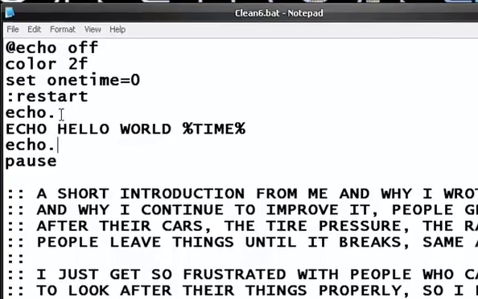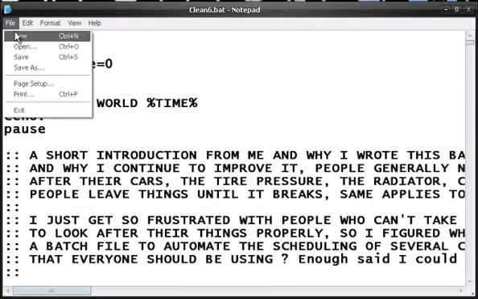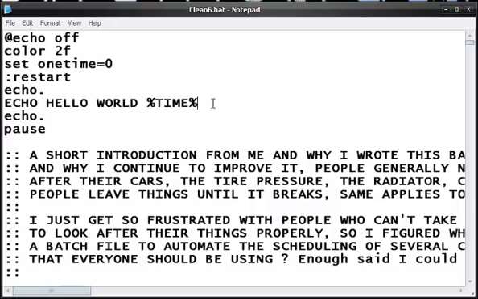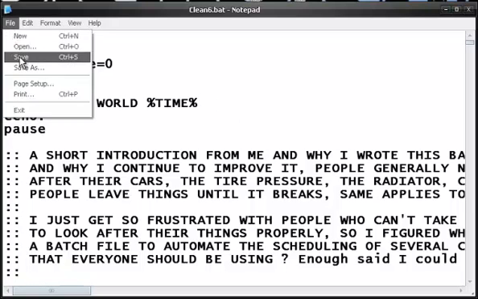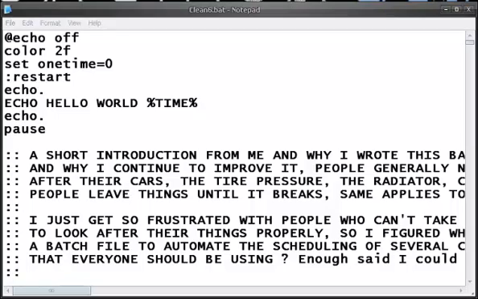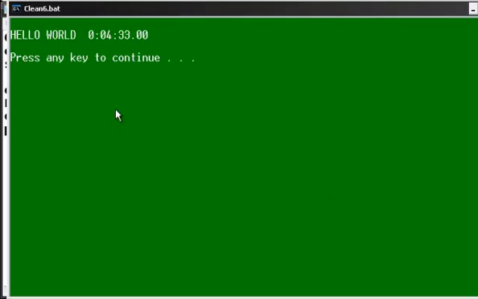Right, echo with a dot is a blank line. I'll just save that. Now when I run this, it's going to tell me the right time. There you go, hello world, and it's 04:33.